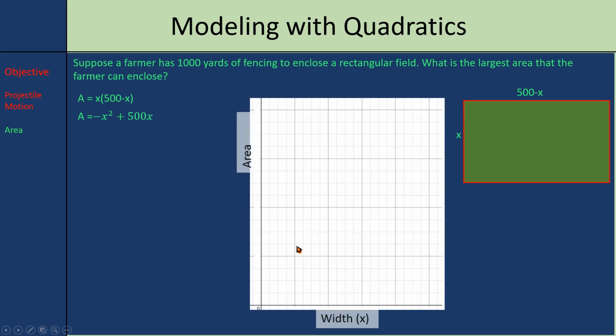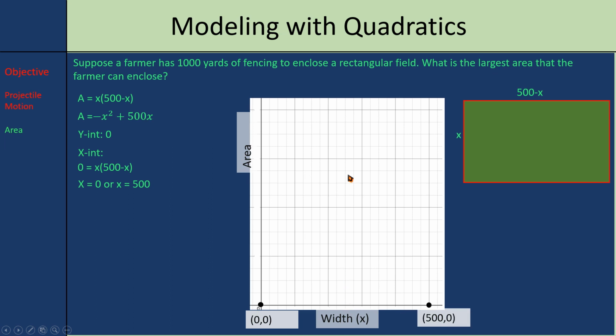So this is your y because it's a function of x, right? So it's y. X is over here, your width. Okay. And then you're going to graph that. This is also standard form. And your y-intercept is 0. So there is 0, 0 because there's no number back here. And then you do the x-intercept. This is easier to do because you could factor it. I factor it out. This is factored form, you see? A factor times a factor. So I put 0 equal to that. Then x has to be 0, or 500 minus x has to be 0. So x comes out to be 0 or 500. So these are my x-intercepts, (0, 0) and (500, 0).